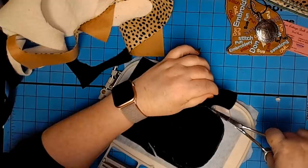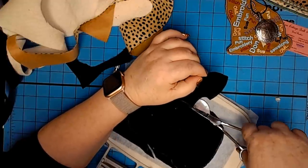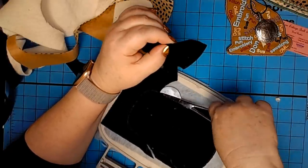Go ahead. No, it's okay. Sharon said after your mishap with the old thread, she threw out all of hers and got a whole new collection. Yeah, good for you. Good for you.